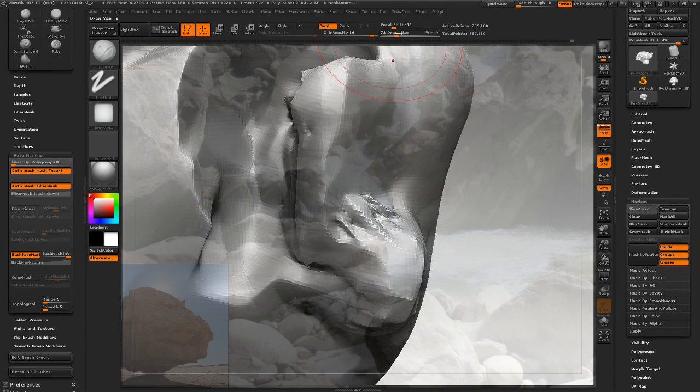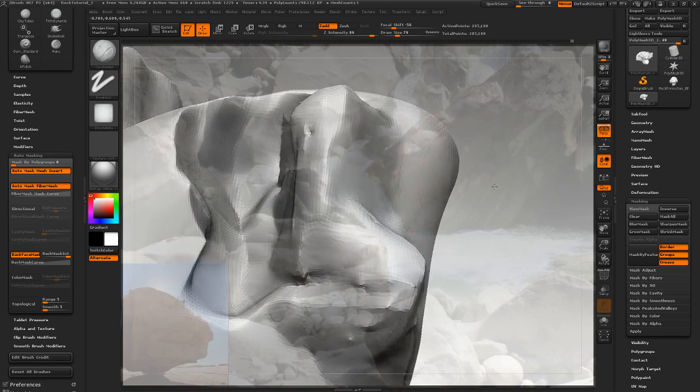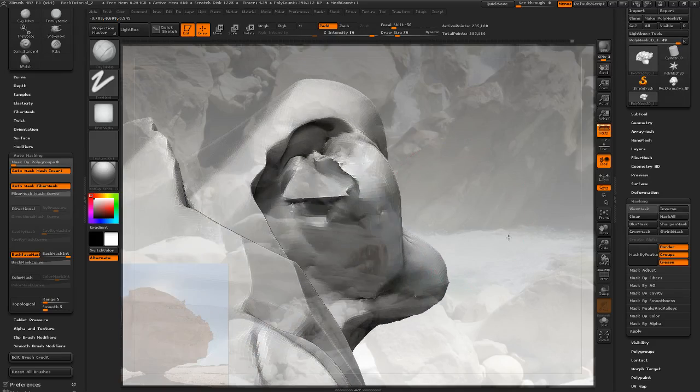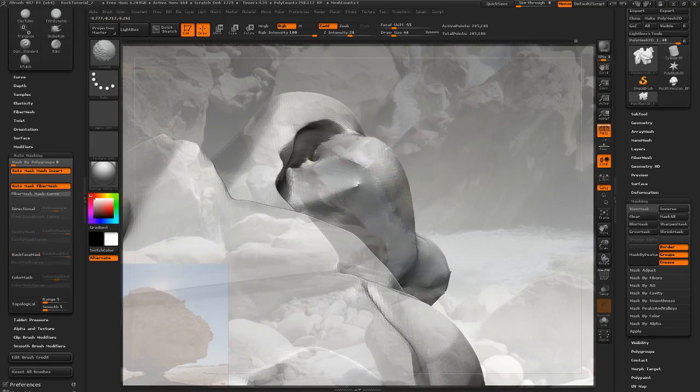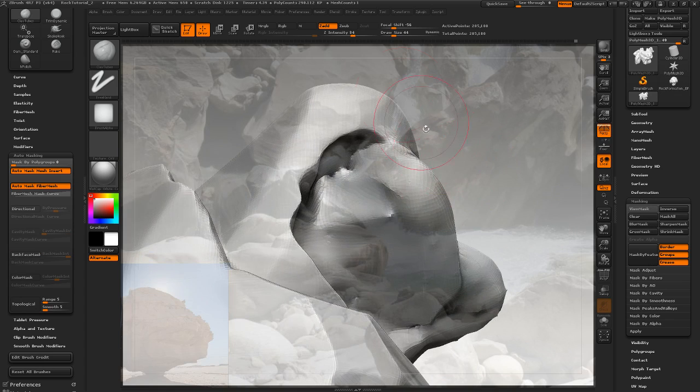Now these weird polygons will pop up, so I'm going to smooth that out. There's some areas I'm going to have to smooth out because of what I did earlier. There's a T. That. Like this.